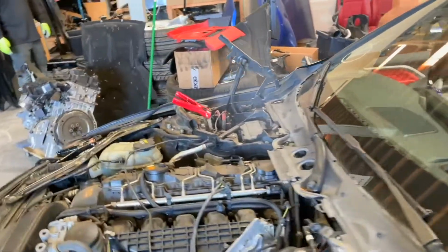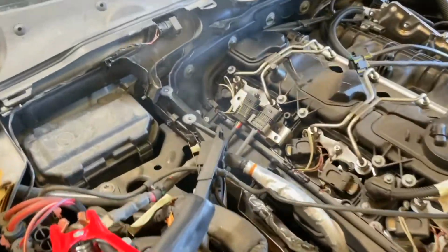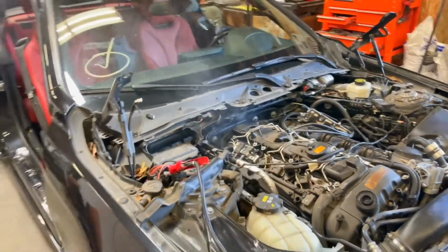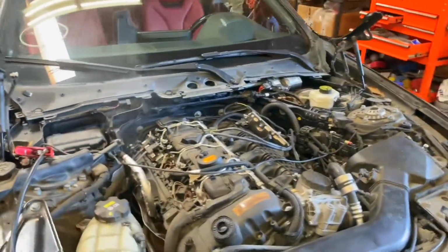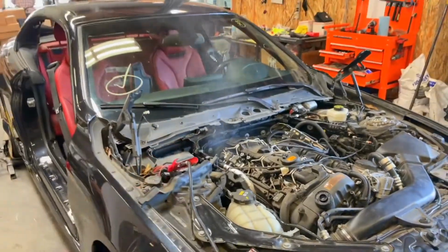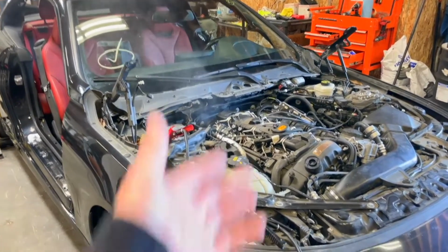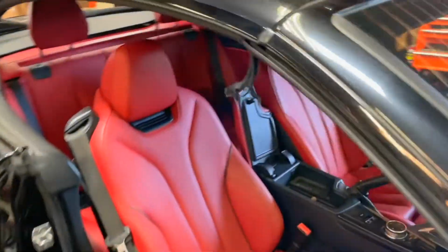So let's go ahead and take the interior out because it's red. It's gonna be available soon. F33 guys, red interior for you, special. Let us remove it. Oh, and we see a lot of smoke coming out of the engine. That's the sign when you need to replace your valve cover gasket. The car has 69,000 miles and it sounds about right. Look at that smoke. If you have the same issue, change the valve cover gasket. And we will start doing the interior right now. Let's go.